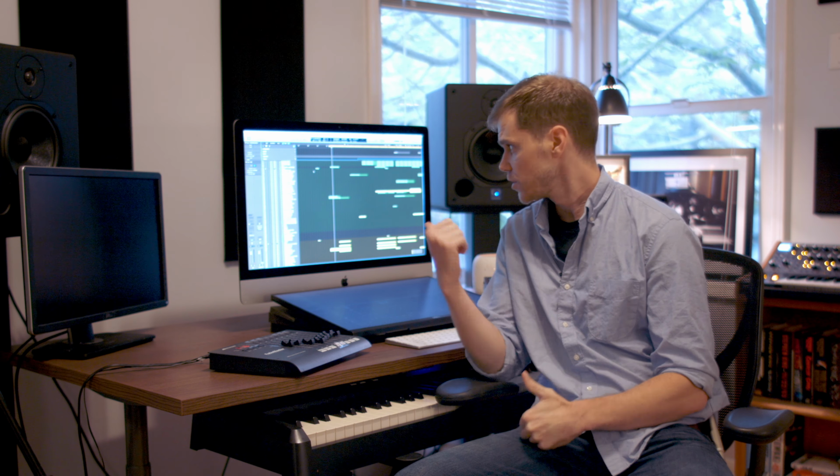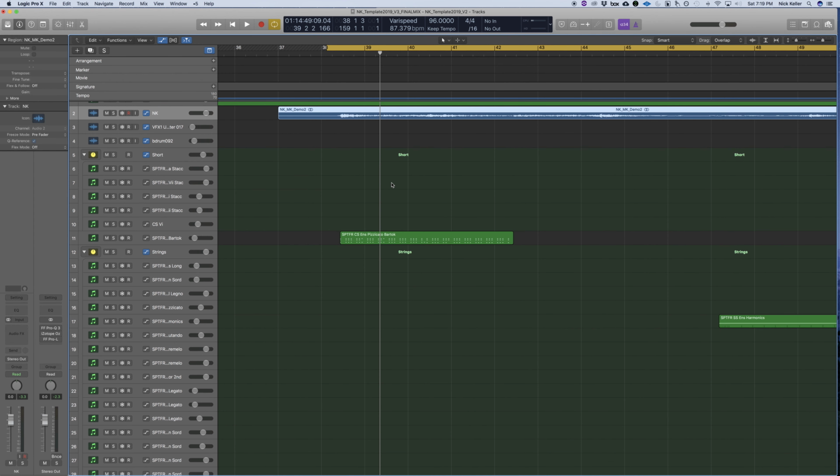I'm now in Cubase, but I will show how to do things in Logic that I also do in the other programs. And I'll walk through it. I'll play the entire cue front to back, and then we can talk about how I made it and how I wrote different pieces of this. So I will just play this from the top, and then I won't talk. Here we go.